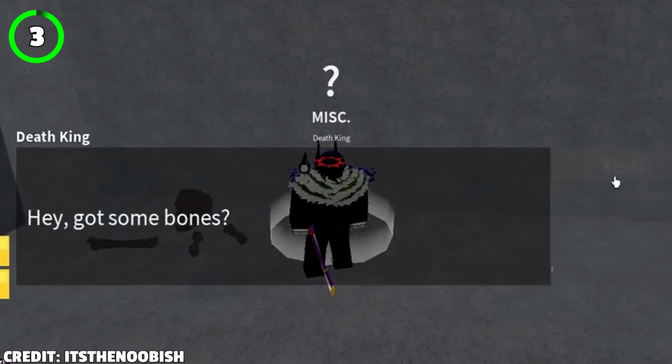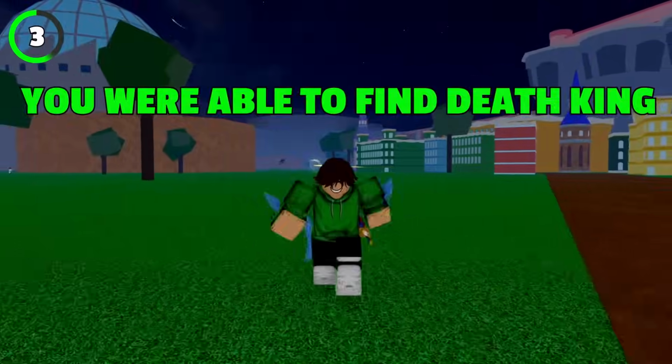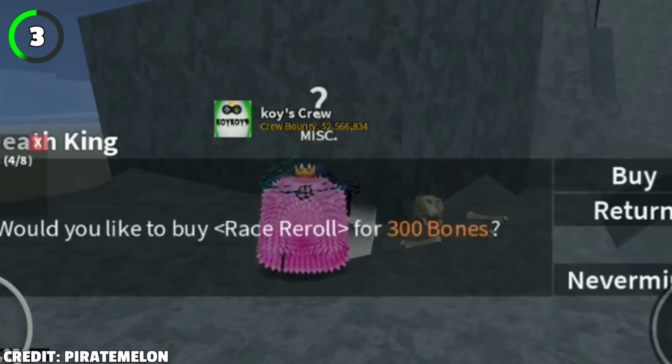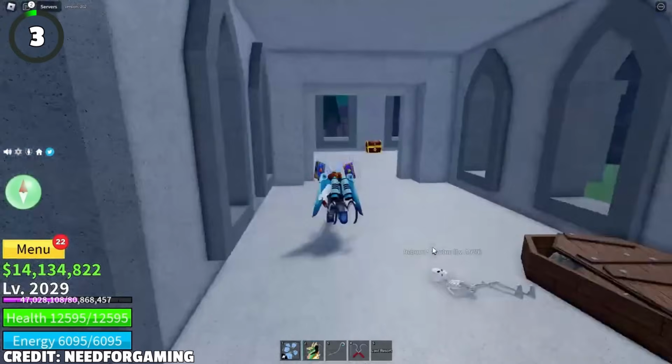Death King is an NPC that exchanges players' bones for different random items, but before Update 22, you were able to find Death King in the first and second sea, but now he got removed from those, so you can only find him in the third sea in the graveyard on the Haunted Castle.